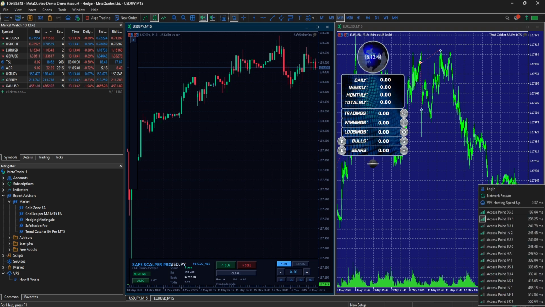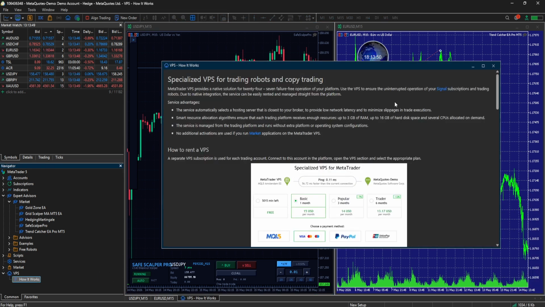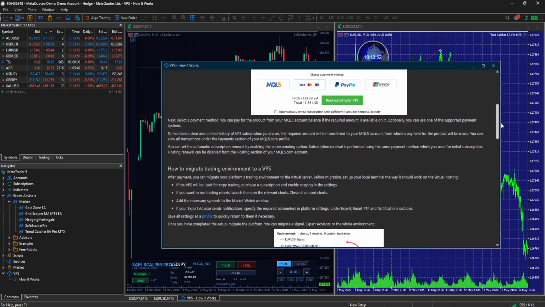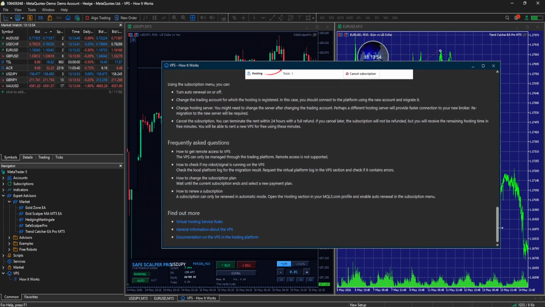With your account connected, set up your trading environment. Open the charts you plan to use and add any indicators you rely on. If you're running an expert advisor, open the Navigator panel, find your EA, and drag it onto the appropriate chart. In the settings window that appears, make sure Allow Algo Trading is enabled, then click OK. You should see the EA parameters applied to that chart.